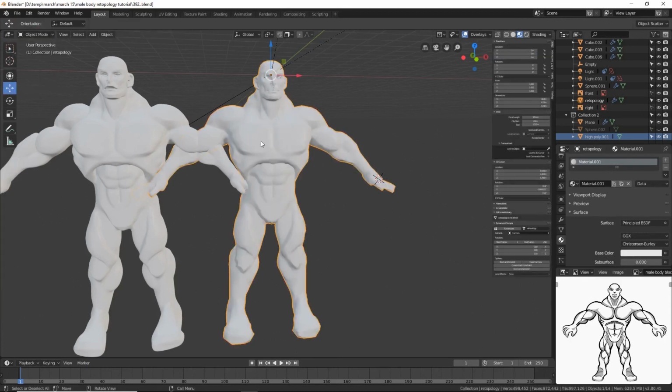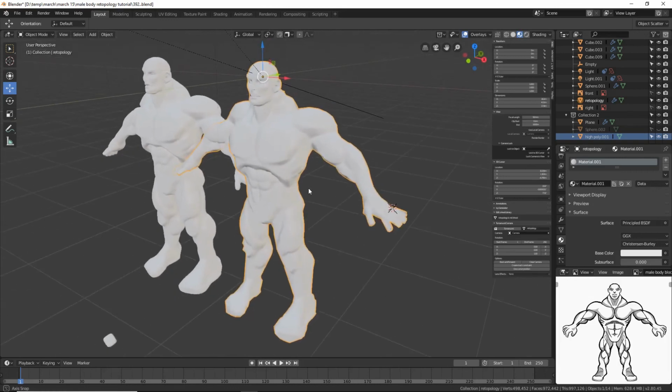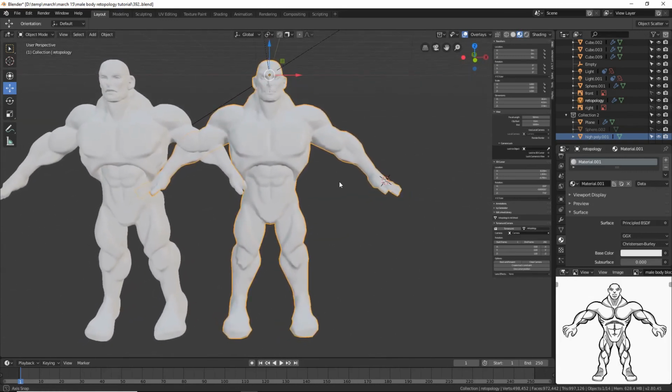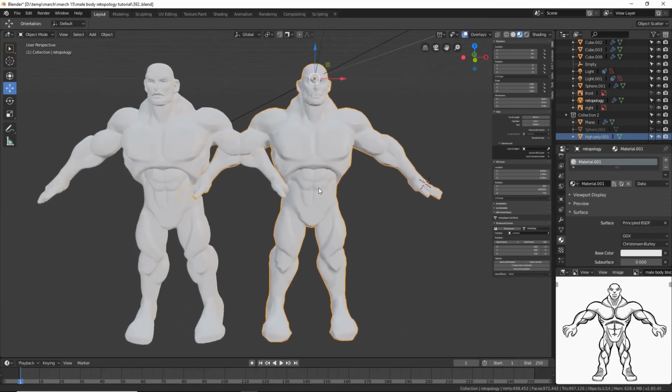When you look at the two, this looks better, and you can take more time with your normal map. However, it's amazing what you can do, the detail that you can get while having a low poly count. I'm going to hold shift as well as the middle mouse button.